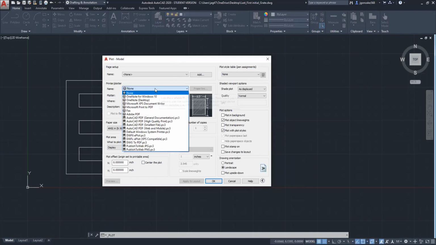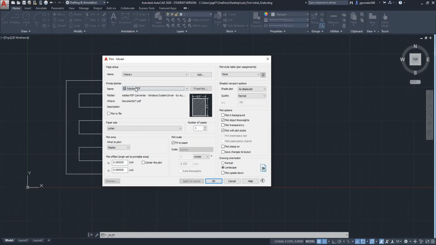Yeah, right here. So where do we want to print it to? I think Adobe's cool or whatever, right? And this name, just leave it as none. We're not doing anything fancy, so we're just gonna save it as an Adobe type file.